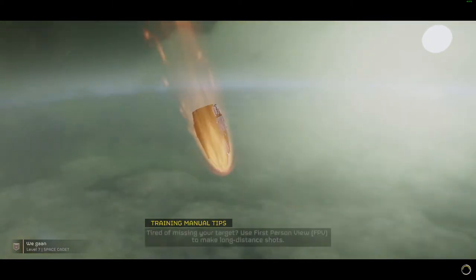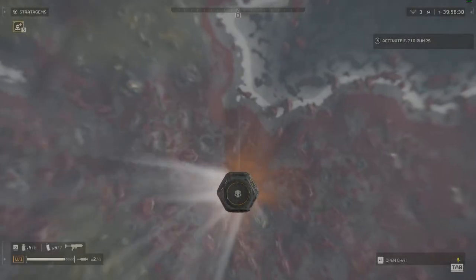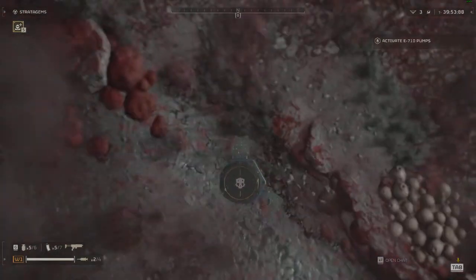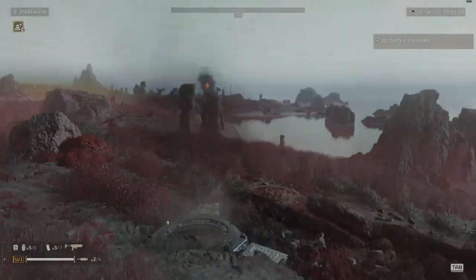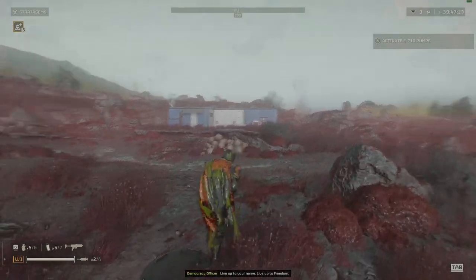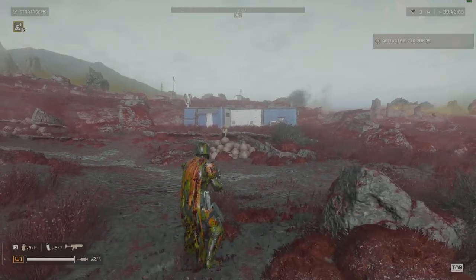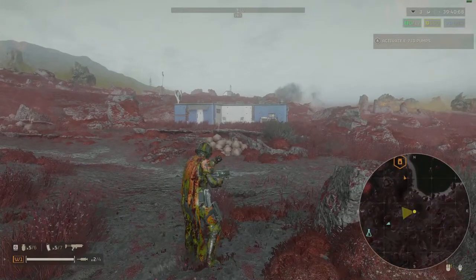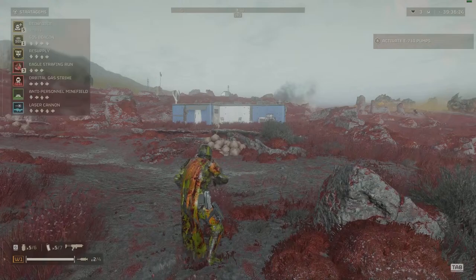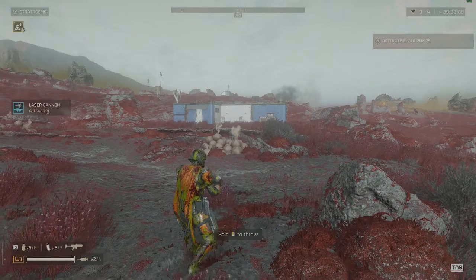I do like as well, like you were saying with the loading screens, that it's not always the same planet in the background, that they have actually done that to make it look a bit more interesting. Oh, I forgot to change my gun, didn't I? Still got the SMG. That's alright, I'll try the other gun on the next game I do. Tab, no, control. Let's call the laser cannon in. Might as well have that from the beginning.